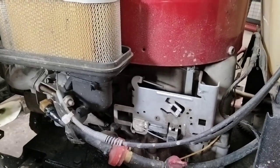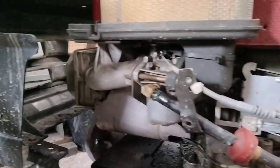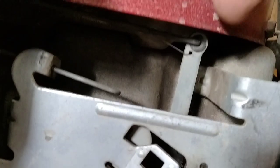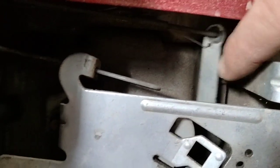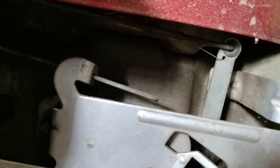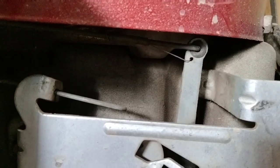All right, so here's the other side of the tractor. There's your carb. And I've got a choke cable individually hooked up to run the choke separately. Here's that governor arm that I was telling you about. It just kind of goes back and forth there like that, and you can see it's pretty loose and floppy, and that's what you want on a stock setup, but we're going to be rigging the cable to come around and hook to that.